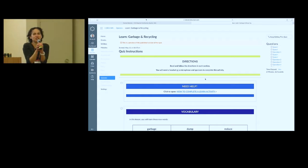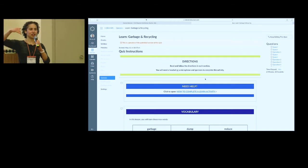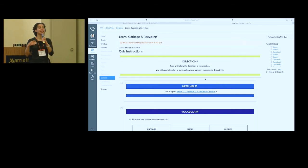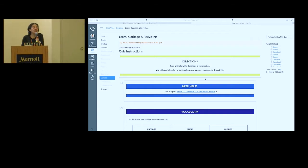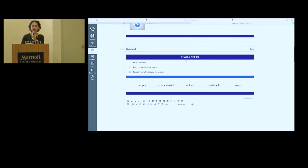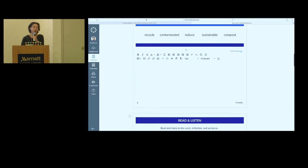One of the things I mentioned to you yesterday was that sometimes, depending on the combination of your equipment and your connectivity to the internet and your flash settings and whatever, sometimes it works great, sometimes it doesn't work. If you can't make it work, one thing I've talked about with some of you is having students, for example, where it says read and speak, just as a placeholder click there and type the words. It's not practicing the same skill, but it's practicing a skill. So that might be one suggestion that you could make to students if they get stuck.